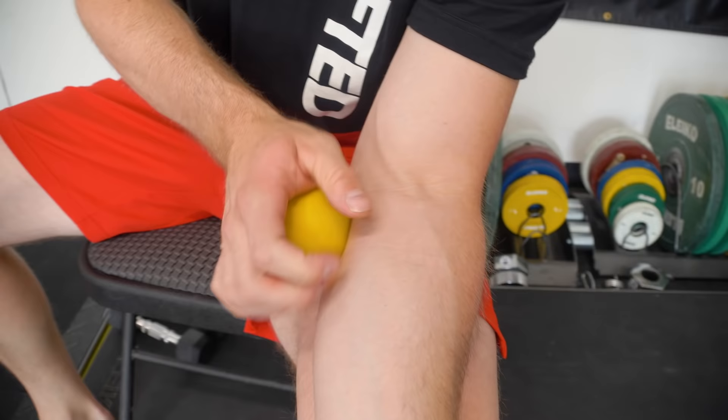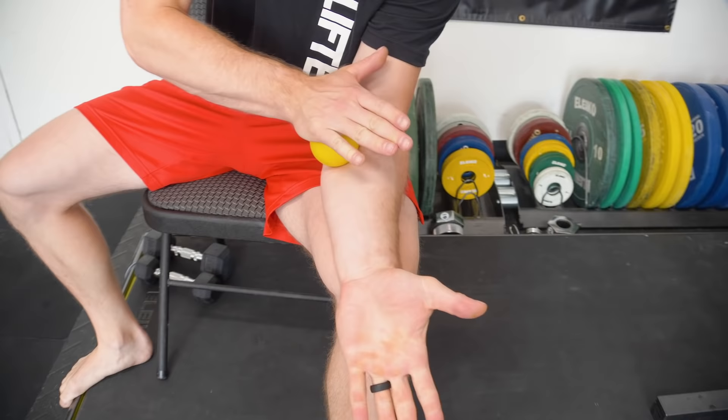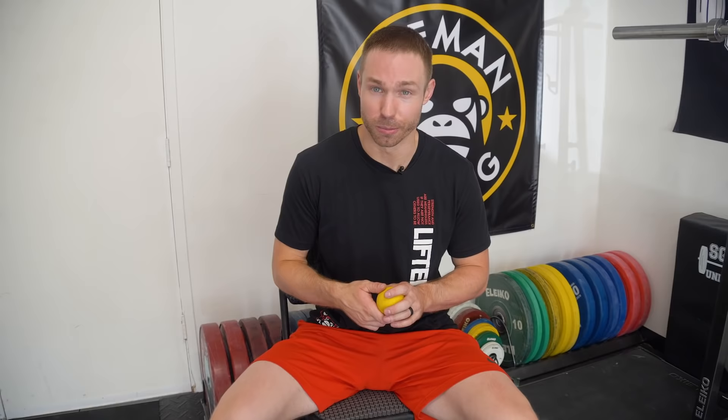We're going to take a ball and be a mean massage therapist on yourself for the next minute or two. You're just going to tack that ball down and roll it into some areas that are a little painful and tender. Don't get right on the end of that bone, but stay within the tender tissues — the muscles and the tendons. From right here, you can pump up and down, tack it down, and get a little movement with it, maybe grip and back. Spend some time like this and really find some tender tissues. If you find one that's really tender, hang out on it for a couple seconds and pump up and down. About one to two minutes. It's not the entirety of fixing elbow pain, but it can be a very helpful piece of the pie in rehabbing for some people.